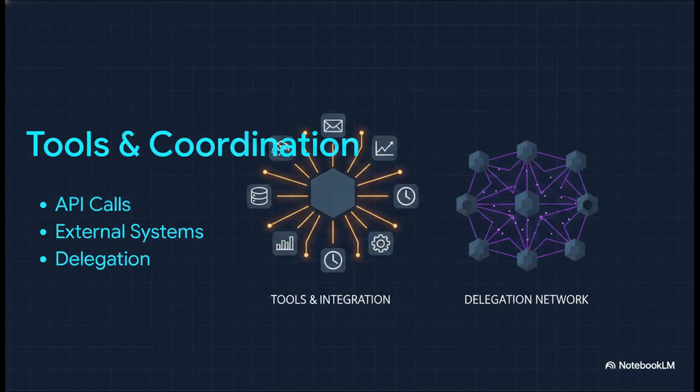And once that itinerary is planned out, the agent actually goes and executes. We're talking making real API calls to external systems, updating your CRM, querying a live database, all of that. Plus, through its coordination capabilities, it can even manage multi-agent collaboration. It can seamlessly pass subtasks off to other, more specialized AI agents. It's acting exactly like a human project manager delegating tasks to a team of experts. It's pretty wild when you think about it.